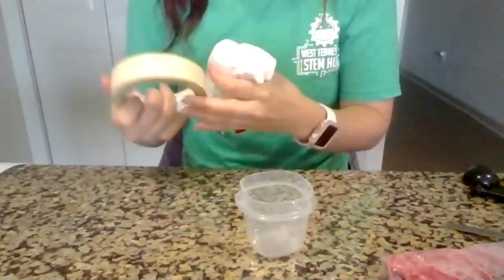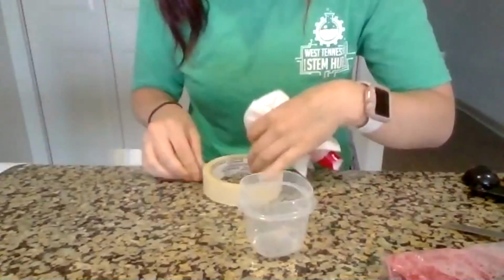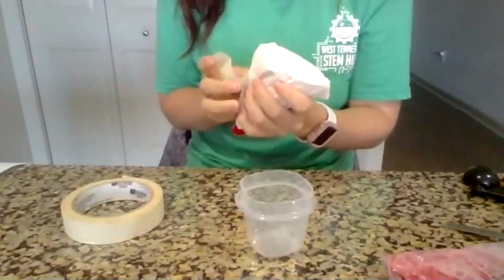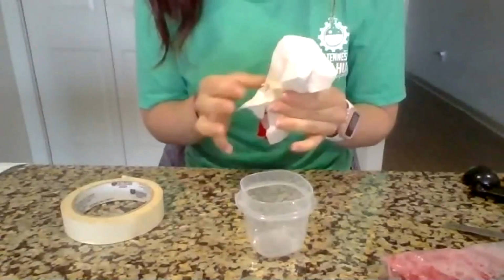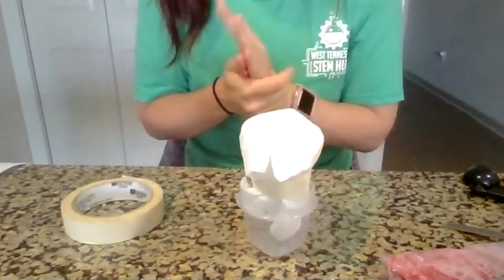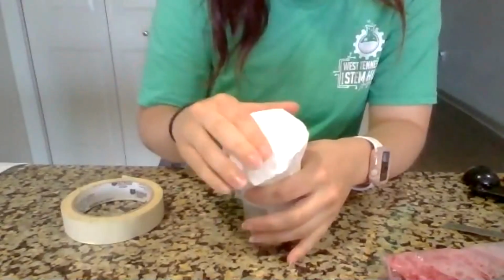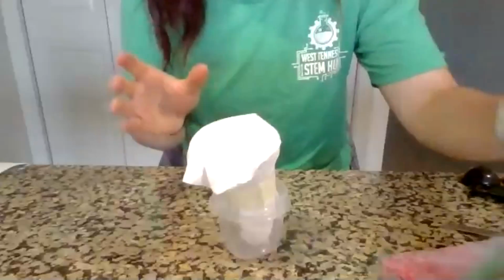Okay. So now, to make things easier, this isn't a necessary step, but I'm actually going to go ahead and tape my paper towel to my funnel. Or really just tape it really well on there so I don't have to hold it. If you don't have tape on you, that is absolutely okay. You would just have to hold the paper towel on like so. If you guys can see, I actually made a little dip just so it'll be easier to actually hold my strawberry.